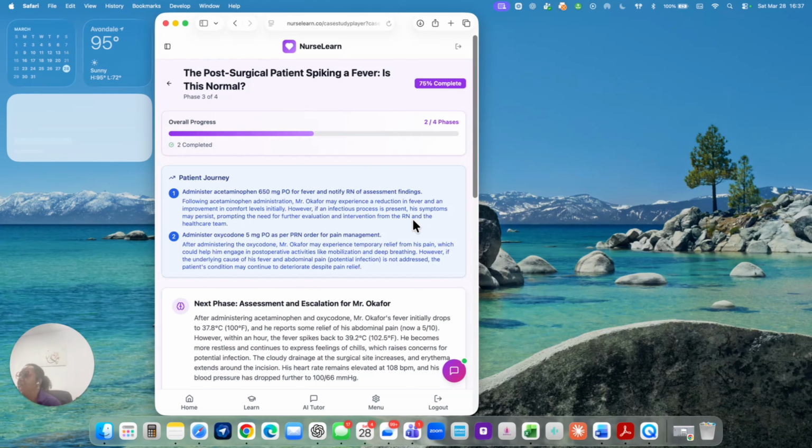Okafar experienced a brief stabilization if adequate interventions are performed promptly post transfer. However, without proper treatment for his signs of infection, his condition could further deteriorate due to potential sepsis or other complications related to his surgery.